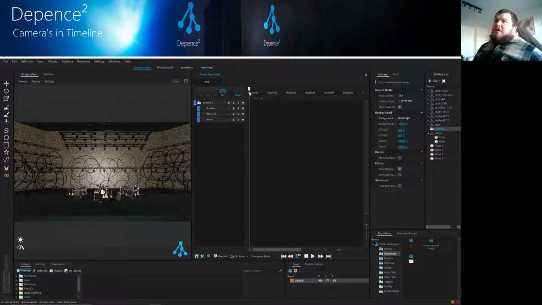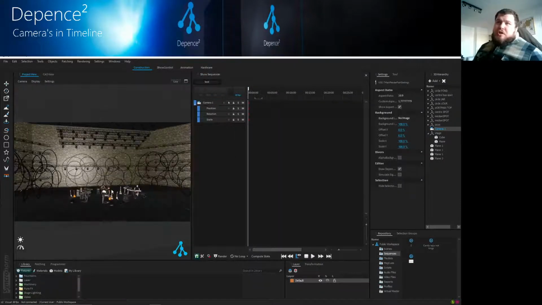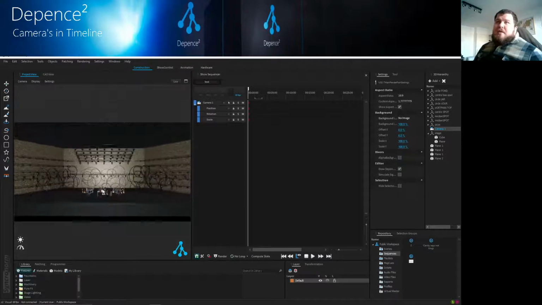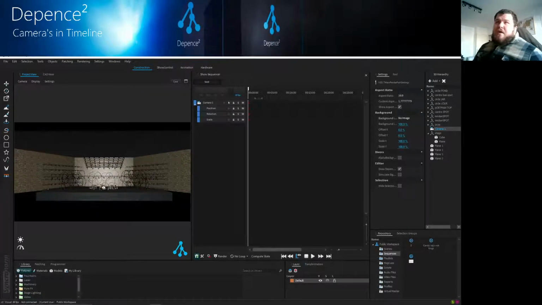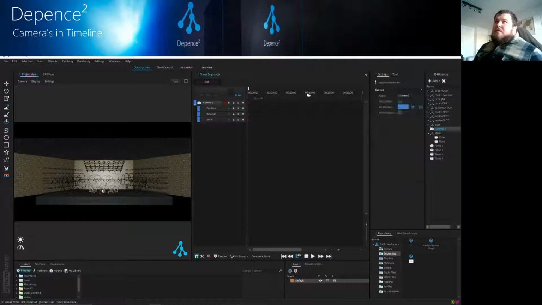I'm going to start by doing the first point, let's say far end field. I'm going to record it with the red button, knowing that if you just click on the red button of, for example, position, it's going to just record the keyframe for position. If you use the main button, it's going to record all keyframes that are visible.